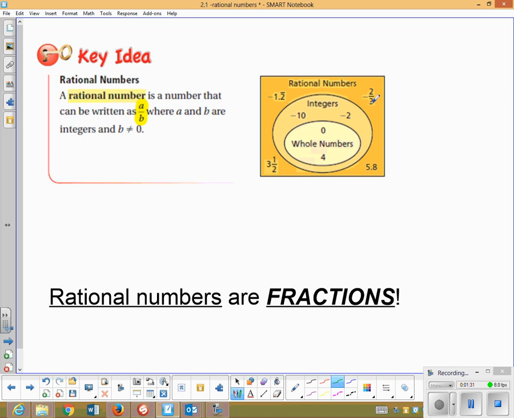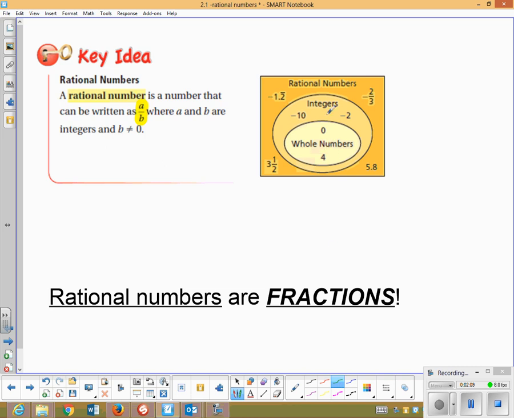Now, going back to this, a rational number, remember, is when you have A over B. That looks like a fraction. This is a fraction. This is a fraction. This is not a fraction, but we will learn we can put this as a fraction. Now, integers, they don't look like A over B or in that form, but can you put negative 10 over 1? Absolutely. So because of that, integers are also considered rational numbers. You have a negative or a positive. Now, you can also say just whole numbers, positive numbers, are also rational numbers. So go ahead and copy this down. We'll be talking a lot about rational numbers in this chapter and what they are.